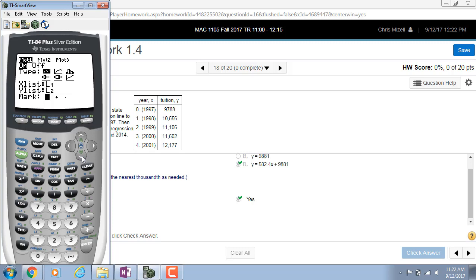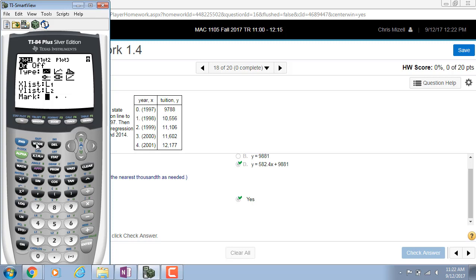And for the mark, I like a square rather than a dot, because what I want to do is follow this up with having the calculator sketch the graph of this straight line, which we think is such a good linear fit here. If it actually includes one of those points or gets really close to it, it'll cover it up and we'll forget where that original point was. But if it's a square, even if the line goes right through it, we'll still be able to see where that original point was. So I like the mark as a square. You can do a plus or dots if you want to, but I would recommend the square. Seems okay.